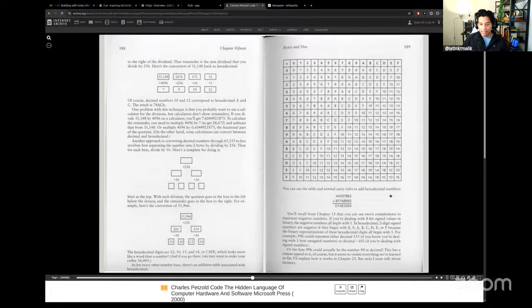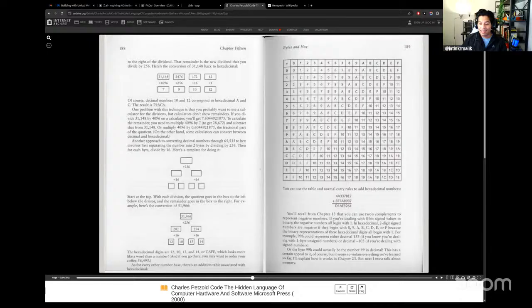You will recall from chapter 13 that you can use 2's complement to represent a negative number. If you're dealing with an 8-bit signed value in binary, the negative number begins with 1, right? So in hexadecimal, 2-digit signed numbers are negative if they begin with 8, 9, A, B, C, D, E, F, because that is the exact half. In binary, we have either 0 or 1, so to divide between positive and negative, my first bit just changes between 0 and 1. But in hexadecimal, we have 16 options. So you basically divide it in half: if it is 0 to 7, it is positive, like a sign bit, and 8 to F is negative.